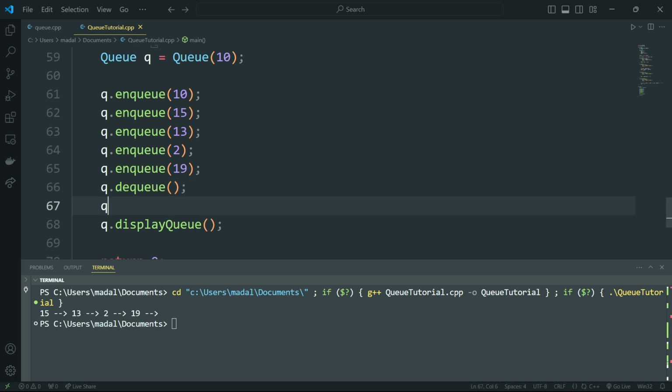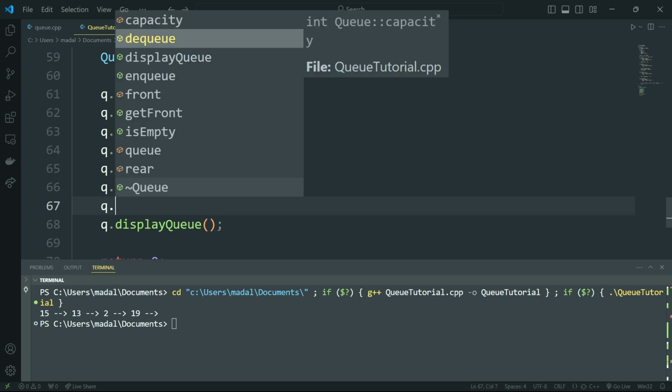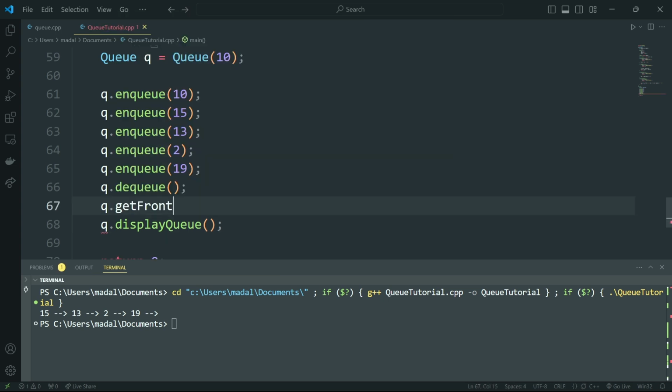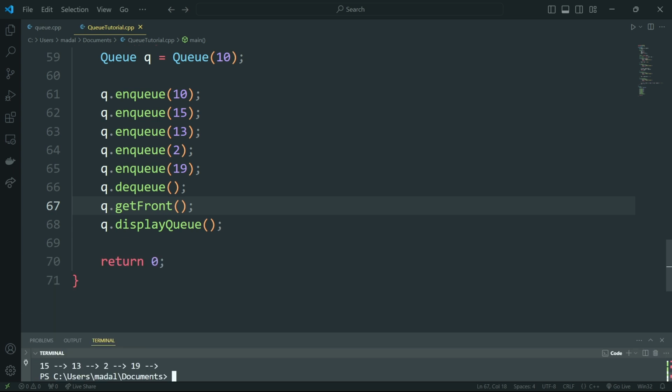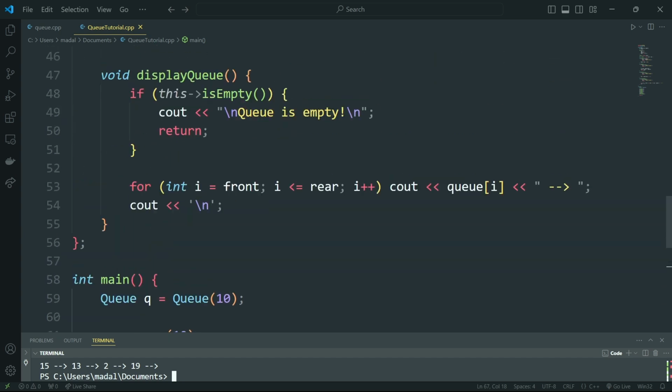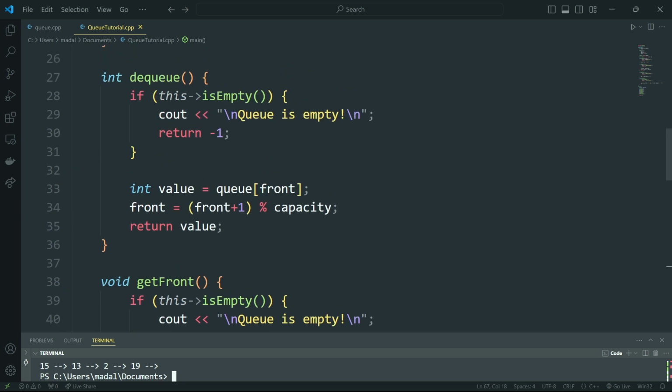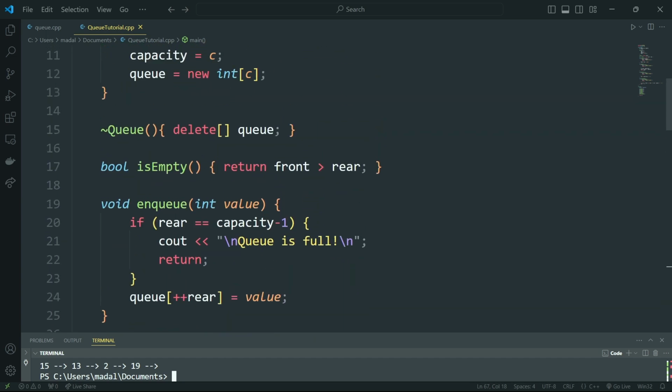It happens sometimes. The last thing I want to do is get here the getFront method and call that. And I'm going to run this like so. And this is going to get 15, the front element of the queue. Perfect. So once again, I apologize for the mistake, but essentially that's all I wanted to show you in this video. These are the most important methods here in the queue data structure.